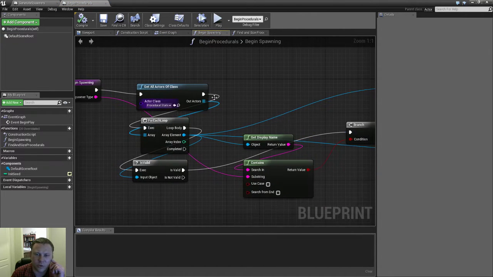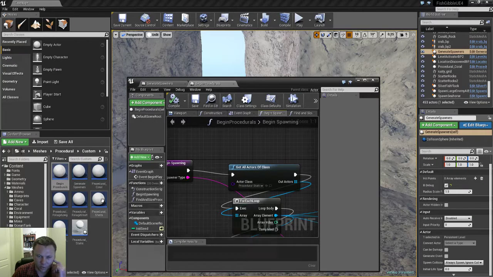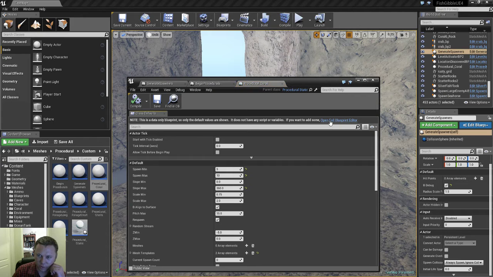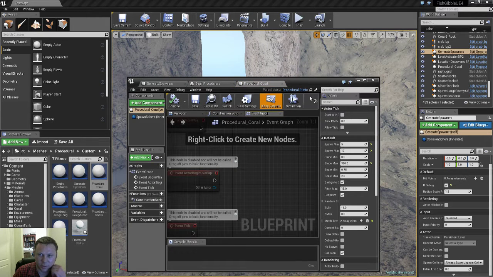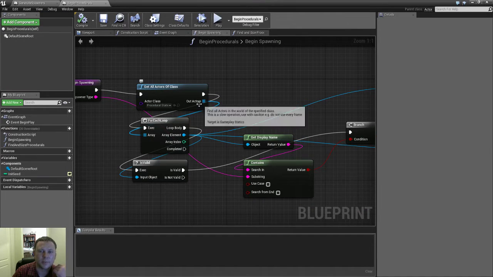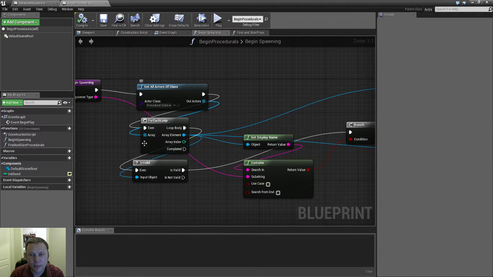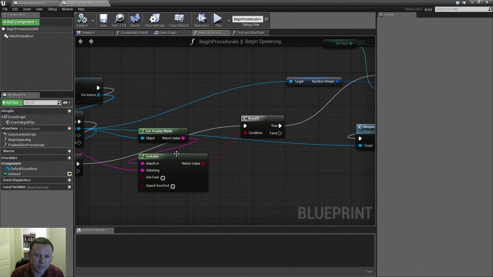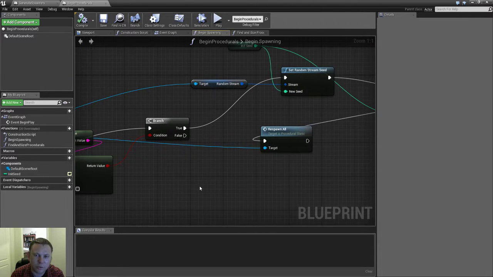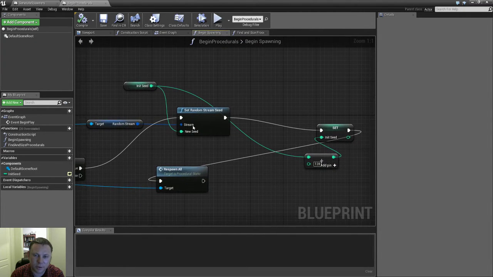And what this does is it goes through the level, finding all these procedural static actors that it just created. Now there's going to be 3 or 4 subclasses of these for each one, right? Procedural static has all these subclasses here. Procedural coral is a subclass of procedural static. So it's going to find all these guys that it just created, loop through them, make sure they're valid, and then check if their name matches the name that I passed in. The first name would be coral, and if that's true, it's going to invoke some functions here.